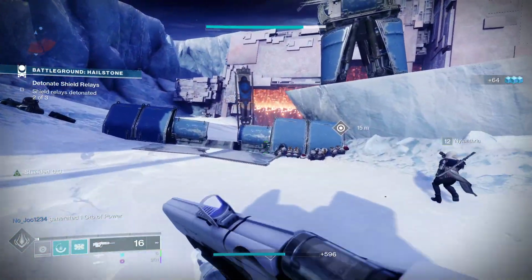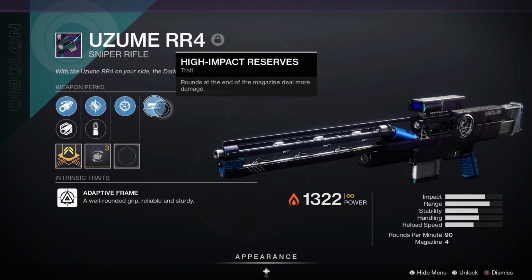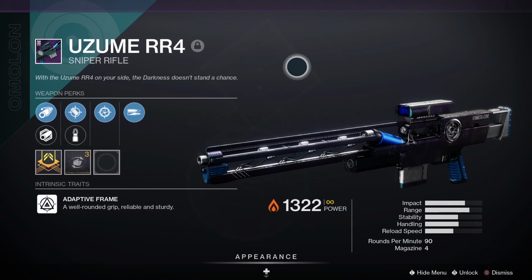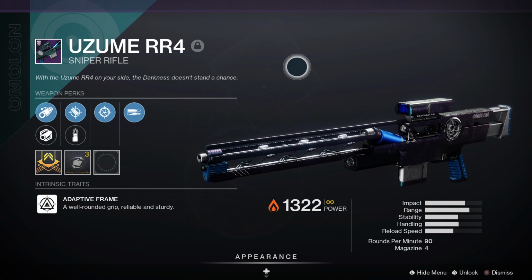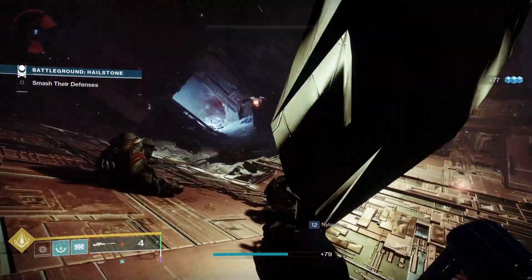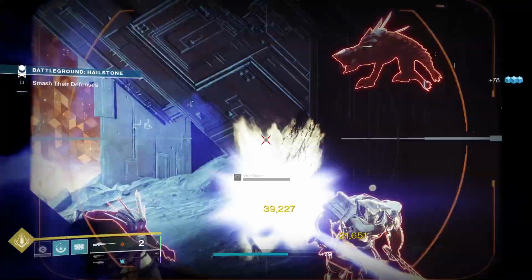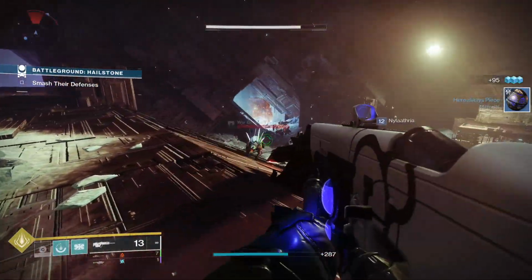Well, in at number 2 we got the Uzume RR4, and that one is an energy sniper rifle. That one deals solar damage, it's got an adaptive frame, meaning it's got a well-rounded grip, it's reliable and it's sturdy. So looking at the stats, got 70 for impact, 64 for range, 53 for stability, 51 for handling, 50 for reload speed. It's a 90 rounds per minute sniper rifle with 4 in the magazine.